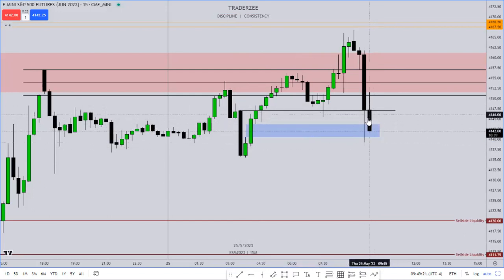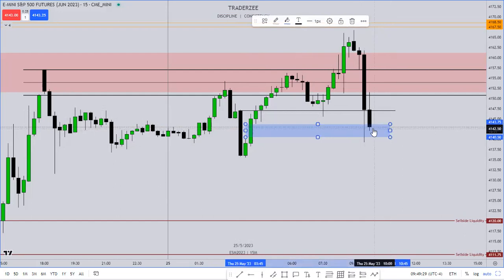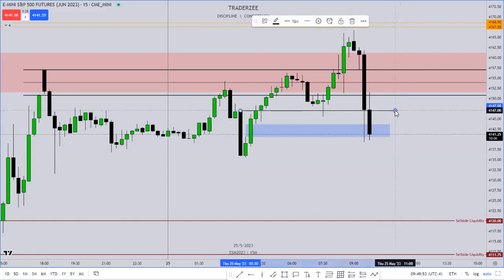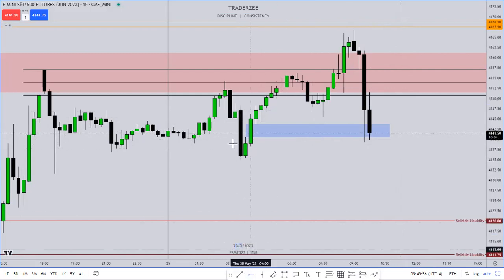What I'm watching is how this candle closes. I would not like to see the consequent encroachment of this fair value gap violated again. What I mean to say is this is where it should stop. If it's supposed to go higher, I don't think it should go lower than this level, the consequent encroachment. More specifically, the body. But we'll see. I think this order block is important, so I'll denote it as a 15-minute order block.